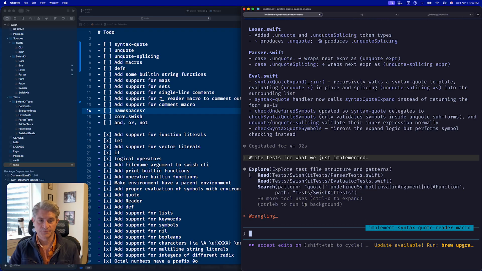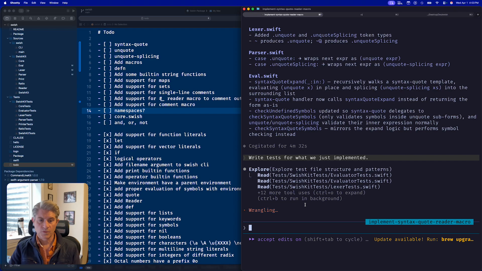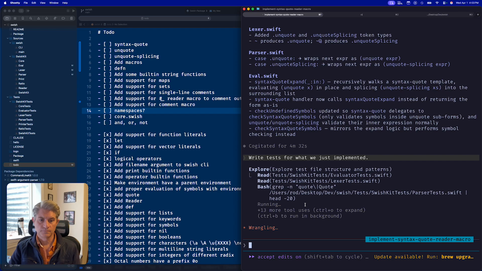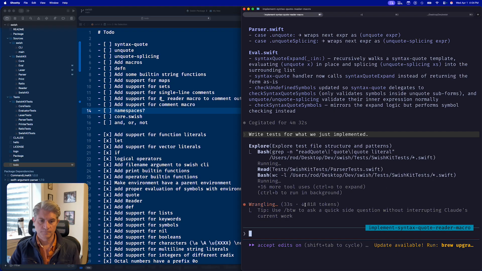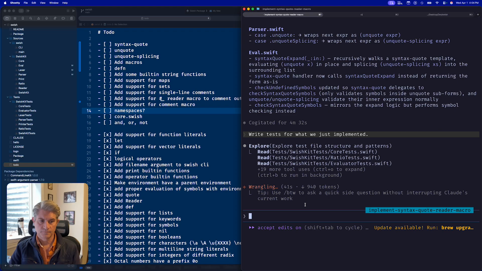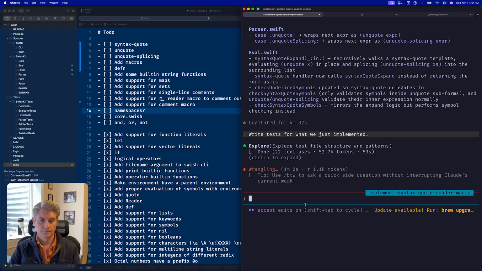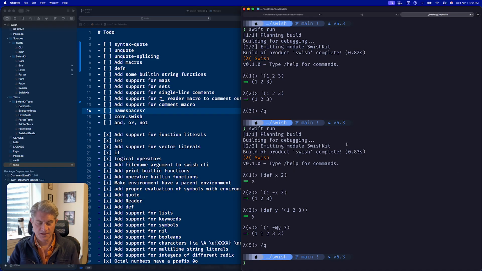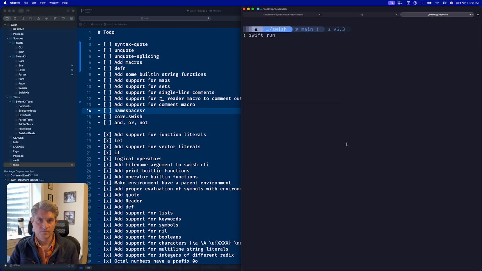So it's reading the tests. While it's doing that, I want to go back and test the error checking.